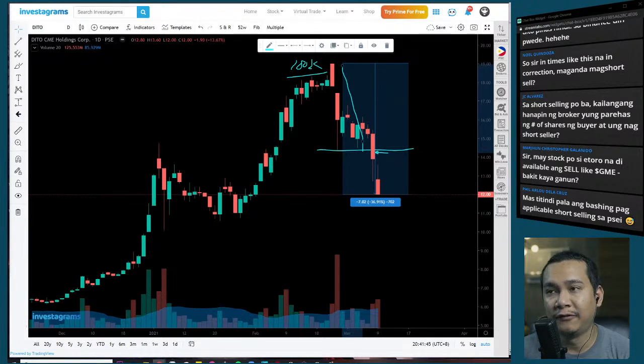Okay, maraming na-FOMO sa GME right now. So if ever mag-short sell kayo because of the volatility, mauubos lang pera nyo. So it's not made available for eToro right now. They have the right to do that. They have the right to protect their investors kasi. So yeah, hindi po available ang short selling sa ibang stocks, especially yung mga pinaglalaruan.